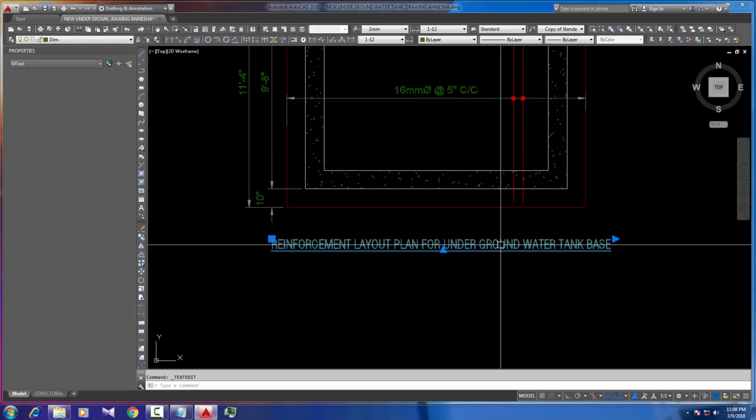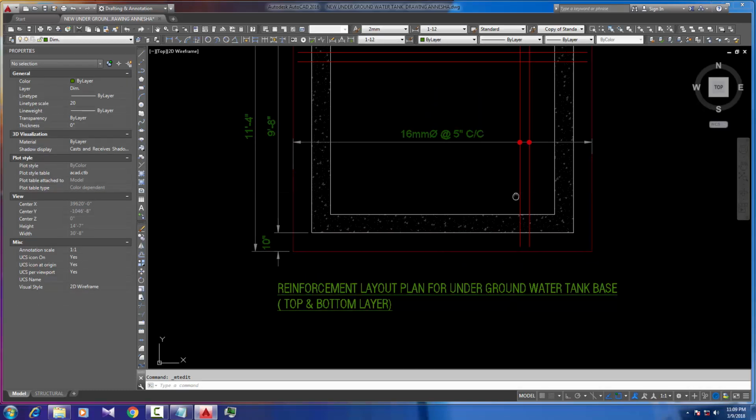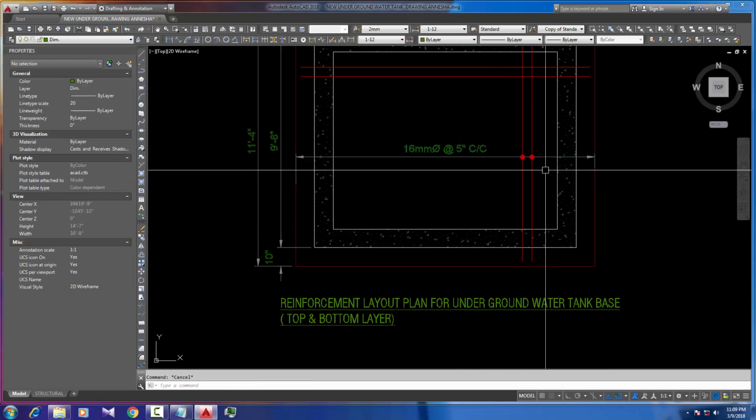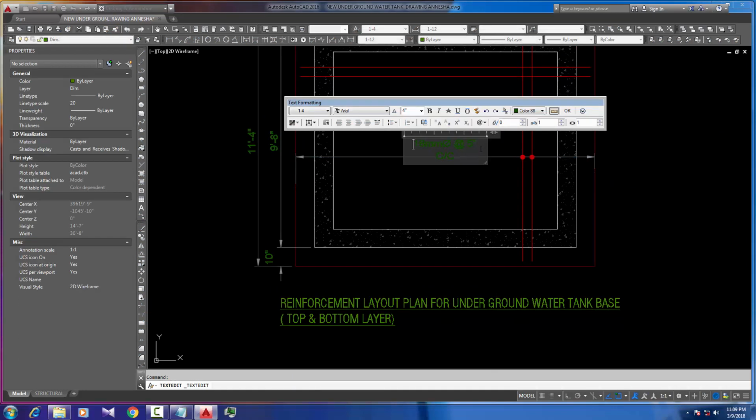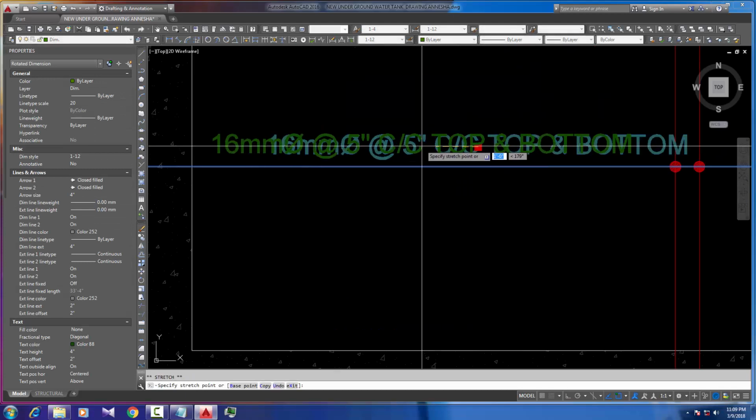Okay, and we mention it as top and bottom layer. Okay, it's the top and bottom layer both, so we mention it also here, center, top and bottom. It helps us to identify.